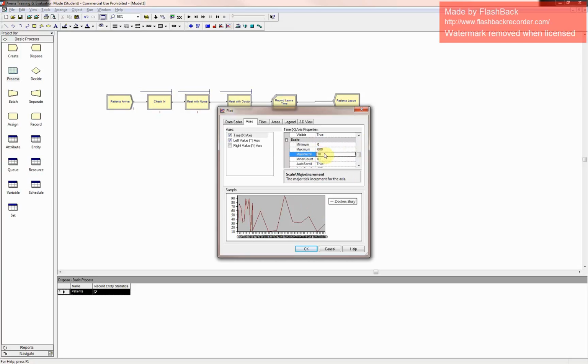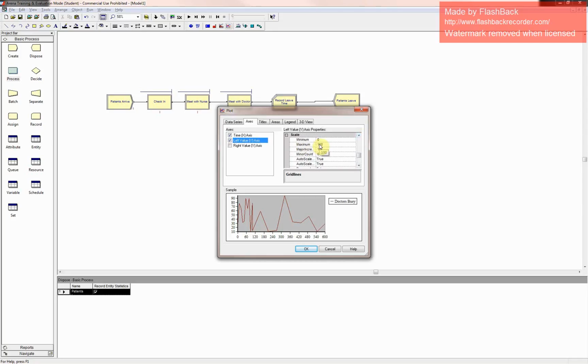And so for that, I'm just going to set this to 1 hour length time for the major increments, so 60. Every 60 minutes, it's going to have an increment. So here you can see this represents the 10-hour periods. I'm just going to set the auto scrolls to false. Okay, and then we'll click on the y-axis next to set the major, minor increments, and min and max.